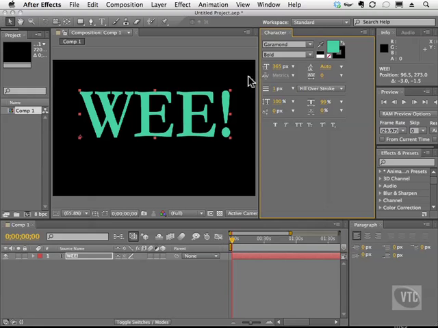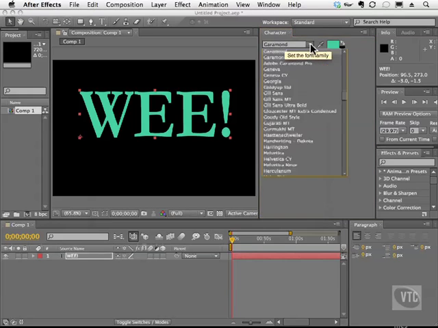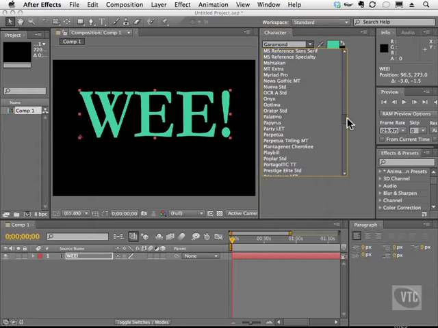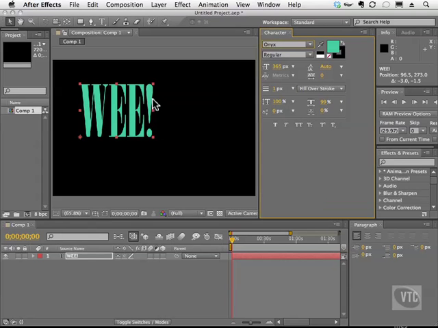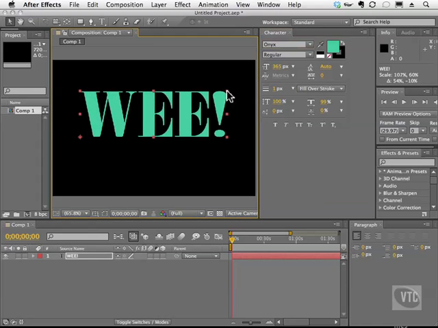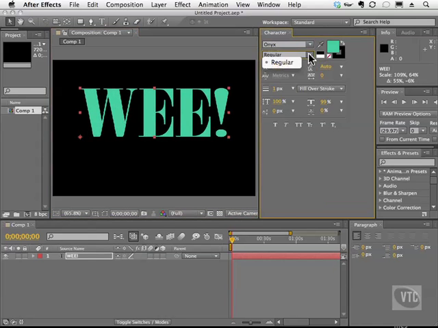If we want to change the font, we can go right here and click on this little drop down, and we can choose from a wide variety of font families. So I'm going to choose, let's see here, Onyx, and you notice the text changes. I'll go ahead and scale that. We also have the ability to affect a style. So if I click on this little drop down, you'll notice that we only have the option of regular for Onyx. So all fonts don't have a style associated with them.